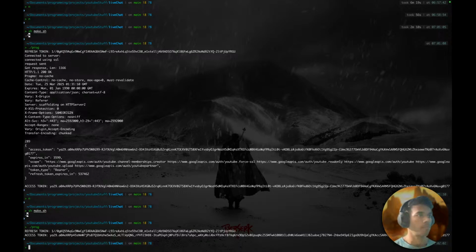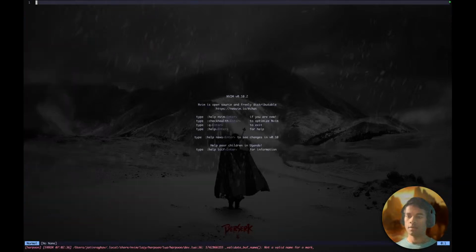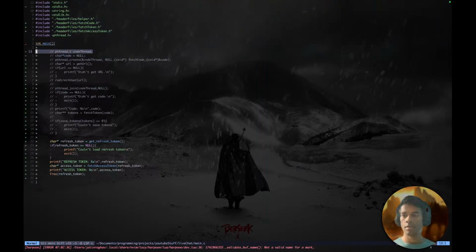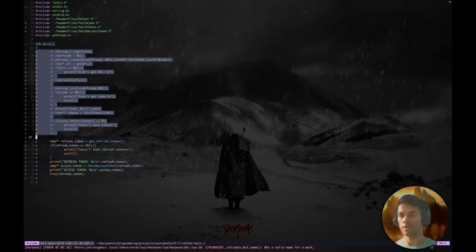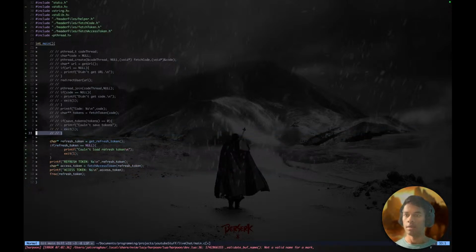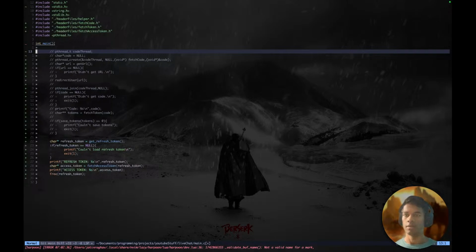Now what do I want? Well, before thinking about the meta level concepts about getting a new access token, I can just say that in the main function, this whole thing which I have written till now is only there for one thing.